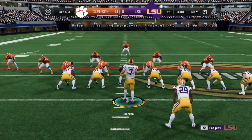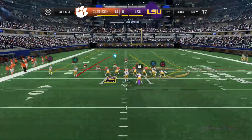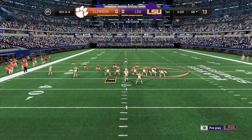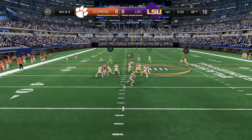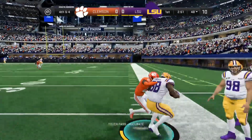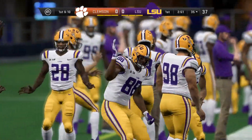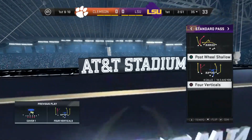Oh, a big decision here early. Look at this. They're going to go for it on their own side of the field. They'll try and throw for it here. Escaping the pressure right. Oh, he's able to outmuscle him here as he pulls it in. That one good for 17 yards on 4th. Couldn't ask for much more from your offense there.